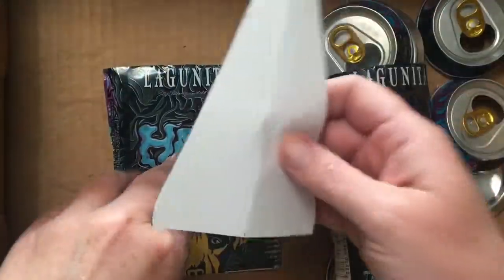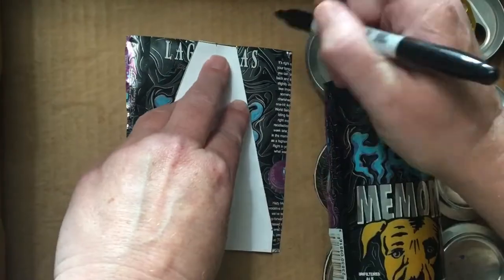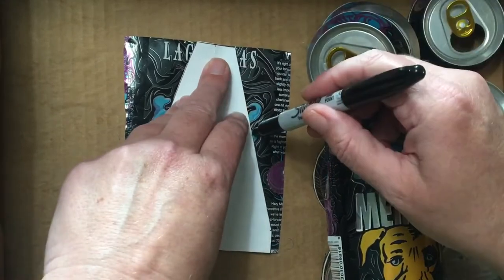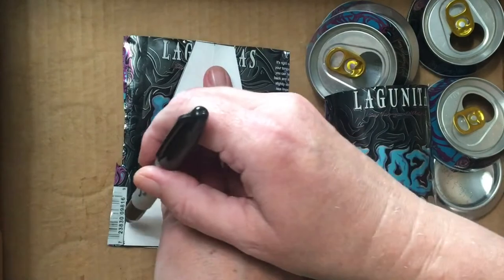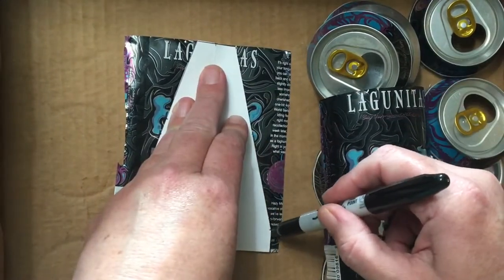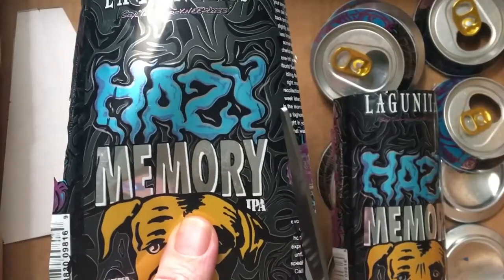Use your paper template and a permanent marker to outline the labels where you want them. Now, it's possible your labels might come up a little short of the template, but that's okay. It really won't make much difference in the end. You'll just have to trust me.